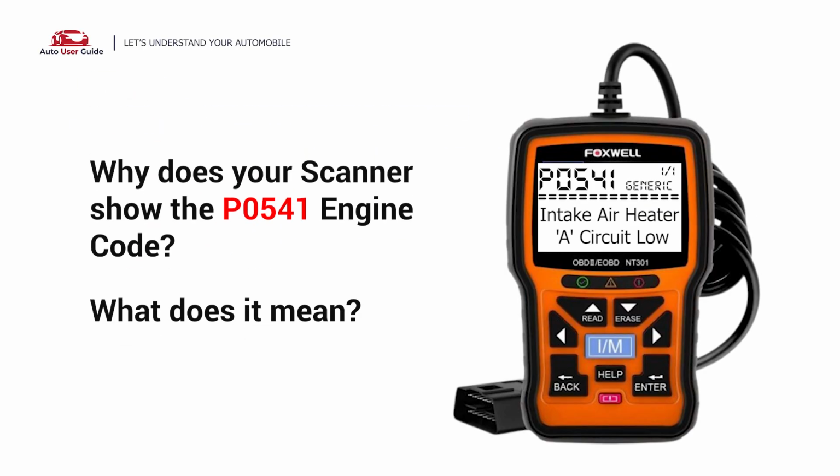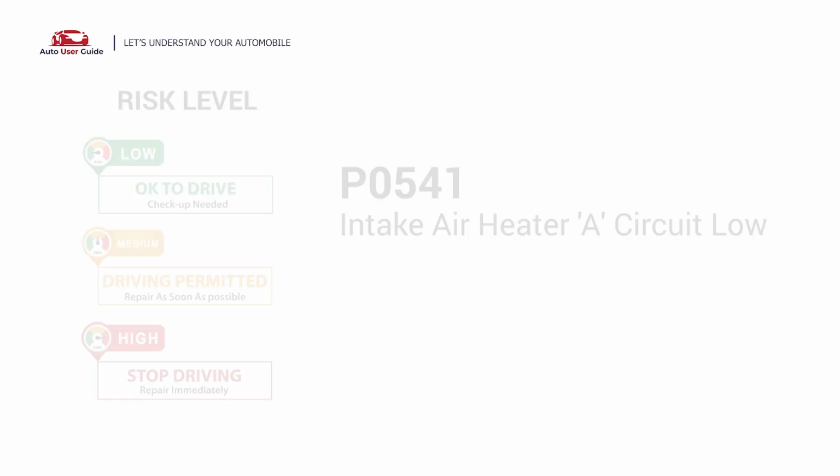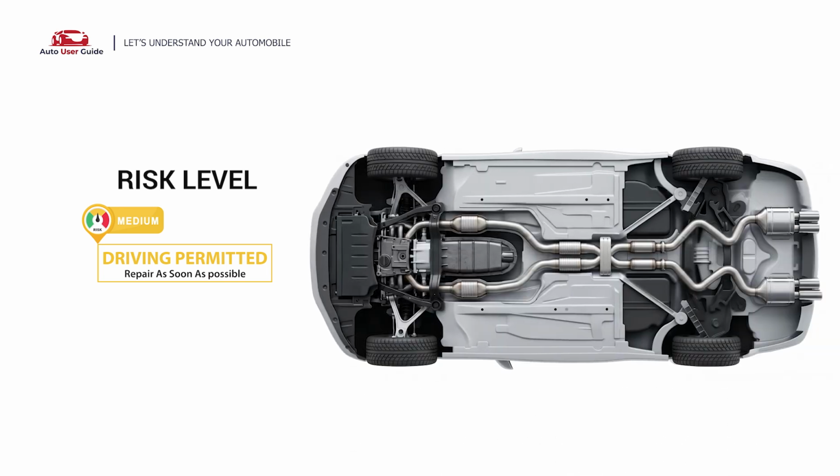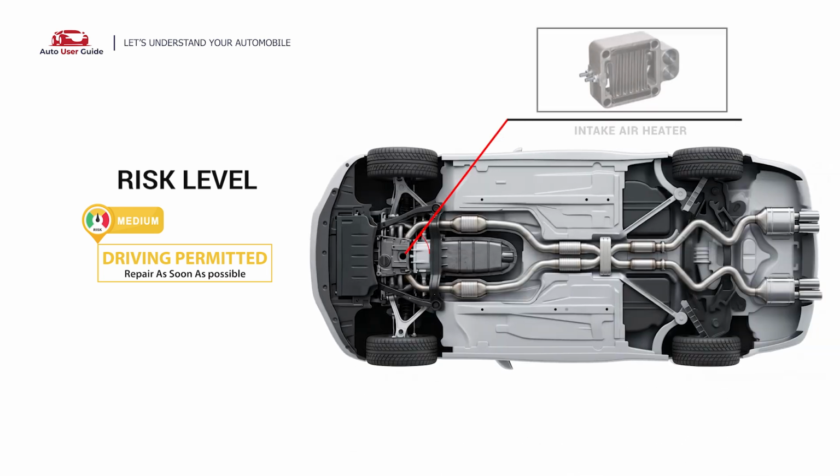Why does your scanner show the P0541 engine code? What does it mean? P0541 is a diagnostic trouble code for intake air heater A circuit low. The P0541 engine code indicates your vehicle's powertrain control module, PCM, has detected low voltage in the air intake heater circuit. Under this circumstance, short-distance driving is permitted, but your vehicle should be repaired as soon as possible.